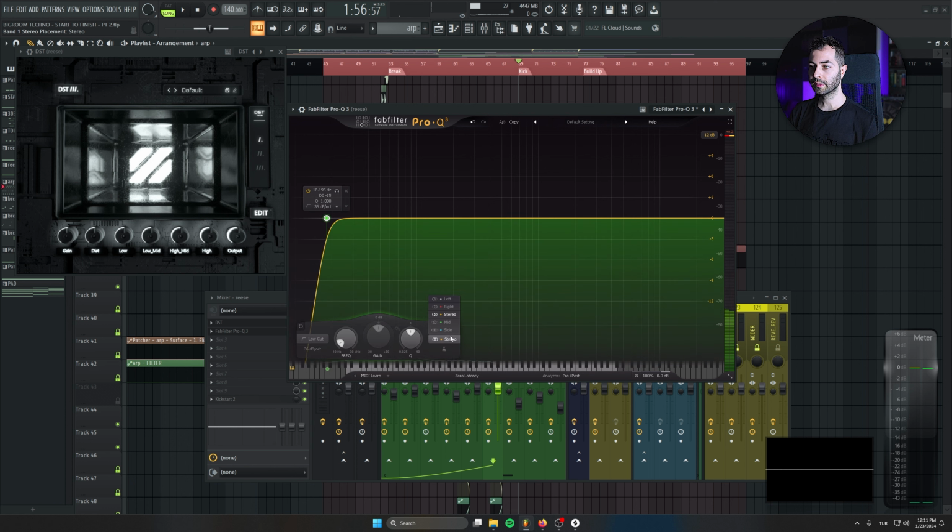I like to cut a little bit of the side frequencies of the Reese bass.